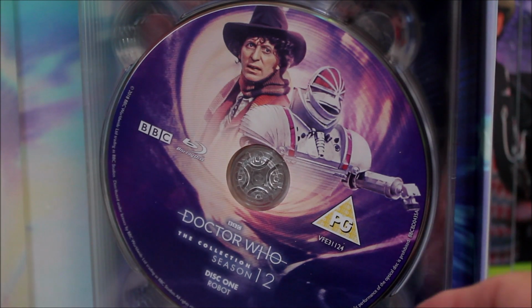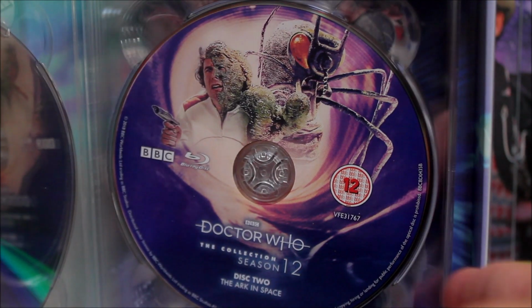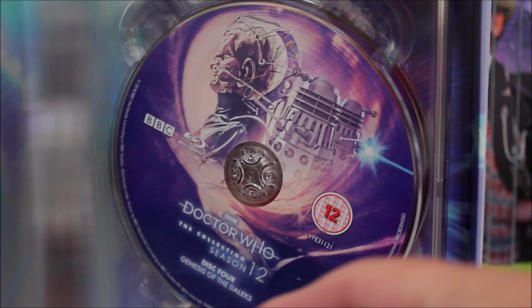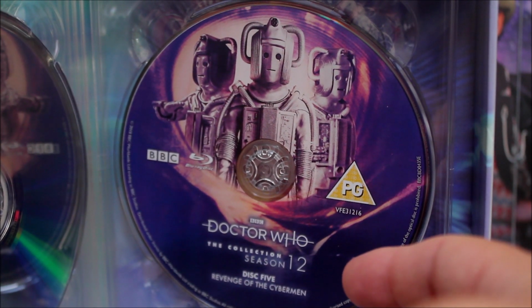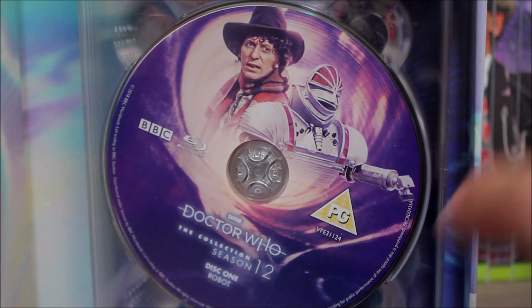So each disc has a picture relevant to the story itself. So we've got the Doctor and the giant robot there, Bubble Wrap Man, yes, it's the Ark in Space, the Sontaran Experiment, Genesis of the Daleks with Davros there, and Revenge of the Cybermen, and of course disc 6, which has some new extras. So nice little set.